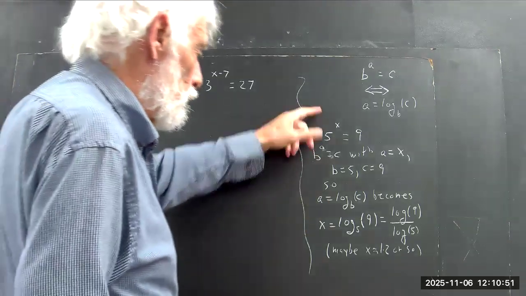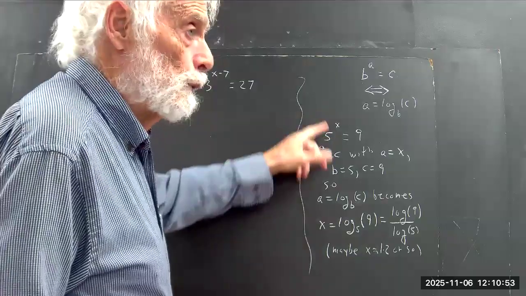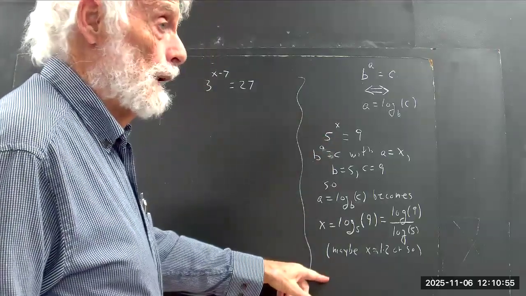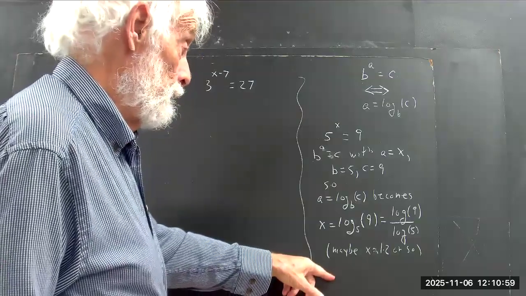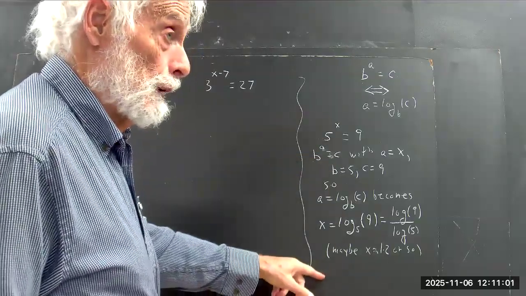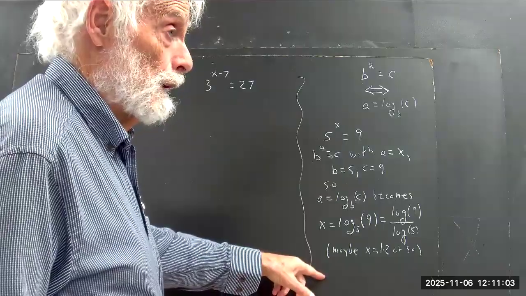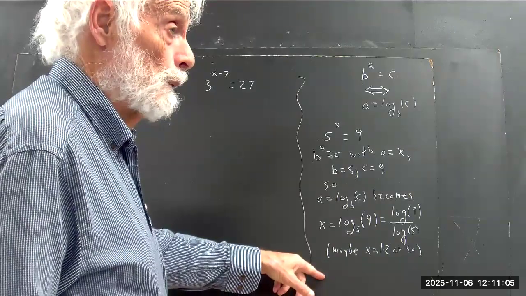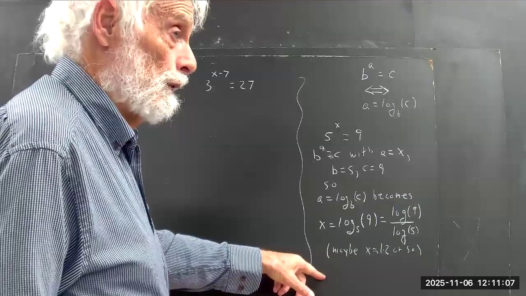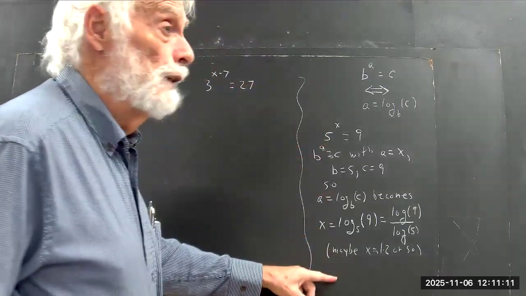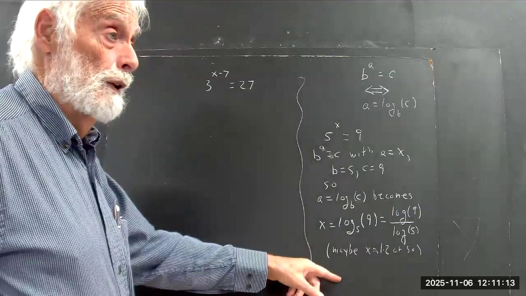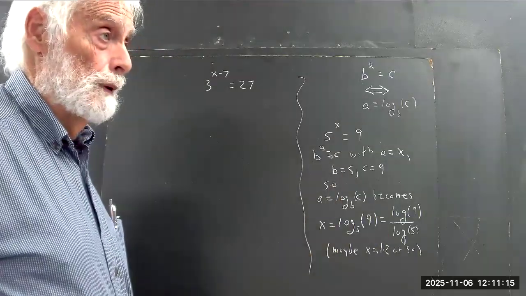Hopefully you've already gone through the steps that I did here and written them out the way I've written them out. Later on, you can write them out in any way that makes sense to you, but you want to write them out the way I'm writing them out, not because I'm right and you're wrong, and not because you've got a better way, because you probably don't have a better way. Okay? I'm writing out all the details. If you don't write out all the details, you're not going to understand it as well.